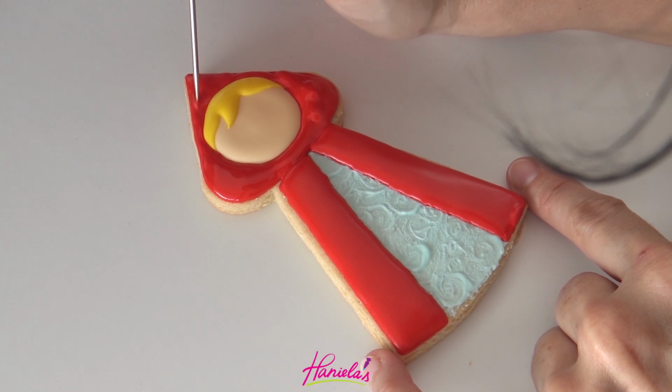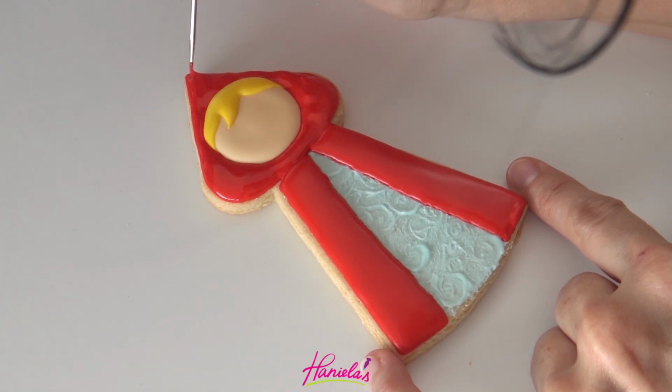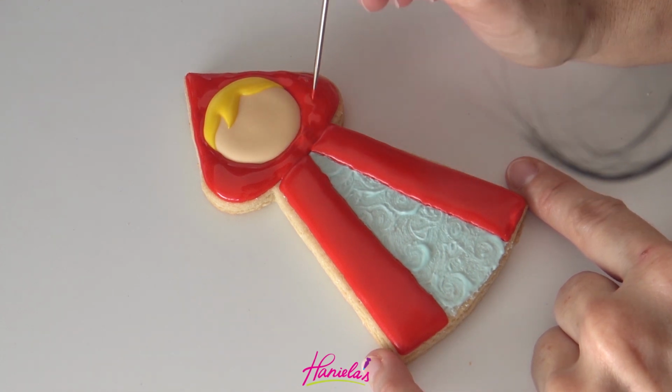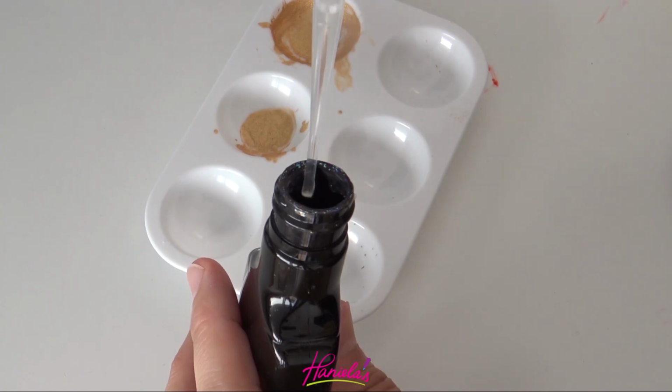I'm using a metal scribe here because this is such a small area, and it works better if you are using a fine scribe to get the details done.